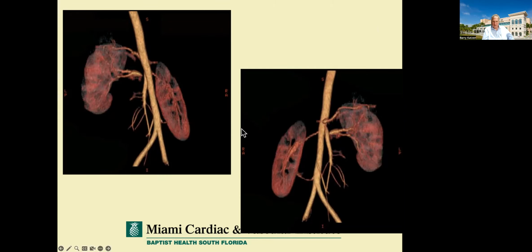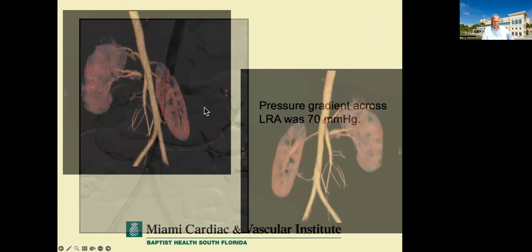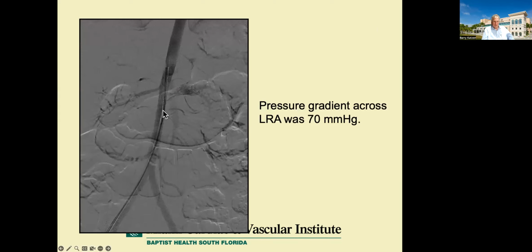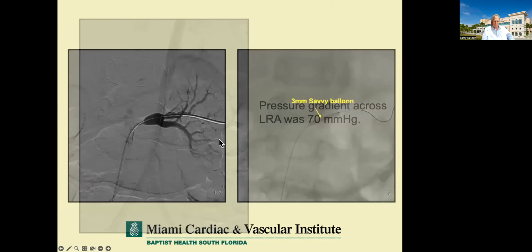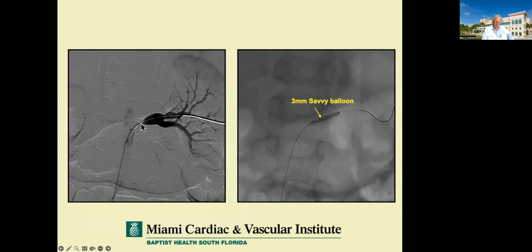You see a very tight narrowing here, and some post-narrowing dilatation. Very small renal arteries, so you can't really appreciate that, but you can see the artery's not much bigger than the catheter. The left renal artery, you can see the right renal artery is fine. The left renal artery is difficult to see at this point because there was a very high stenosis and a 70 mm pressure gradient. Here you can see what that looks like, and some post-stenotic dilatation.